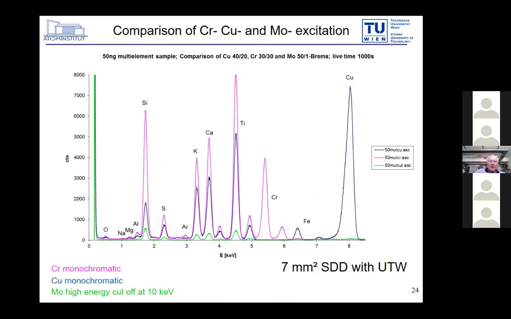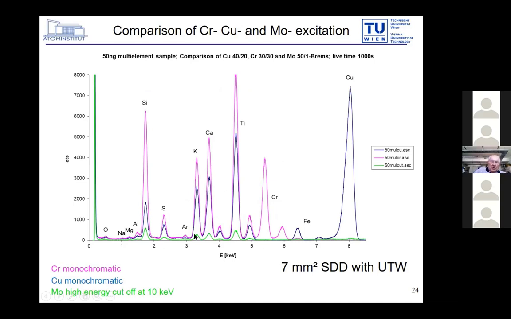What I show here is a measurement on 3 different excitation modes. And you see the copper tube is a high power tube and excites relatively weak. It is the blue curve of the elements. If I go closer with my excitation, here we have 8 and here we have 5.4. You see already the drastic jump in intensity you achieve from the same sample just by the excitation, of course, due to the photoelectric effect.